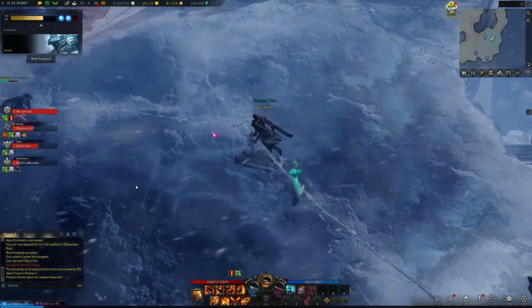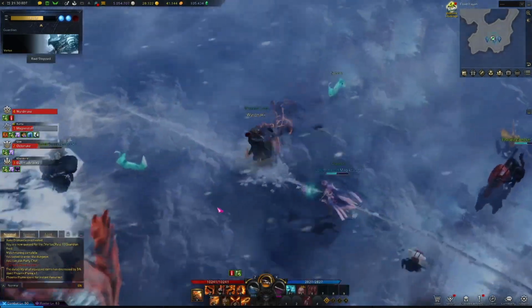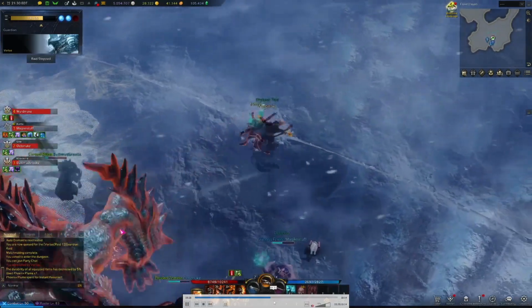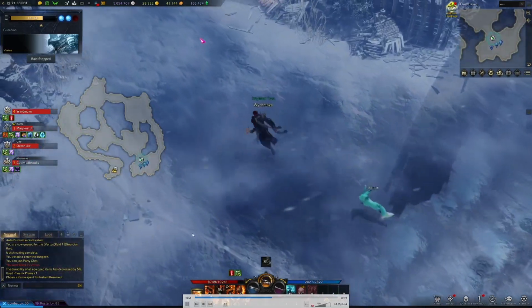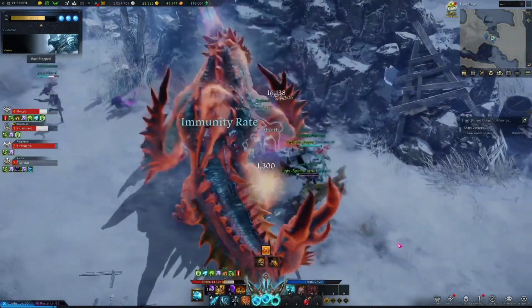Generally for this, I recommend people just get distance from where he is. He'll just pop out of the ground and do a giant AoE when he lands. So when you see him do that attack, try to get some distance, be ready to dash, make sure your dash is off cooldown, use shields if you can. But generally just going away from him helps avoid the slam when he comes out of the ice. And that's it for Vertus.